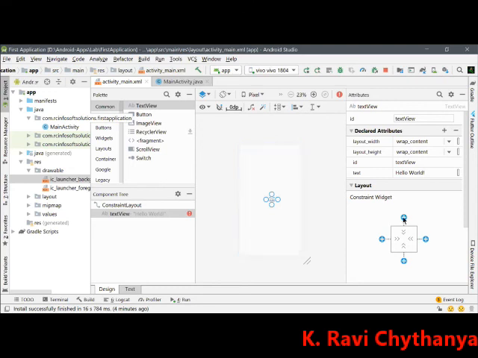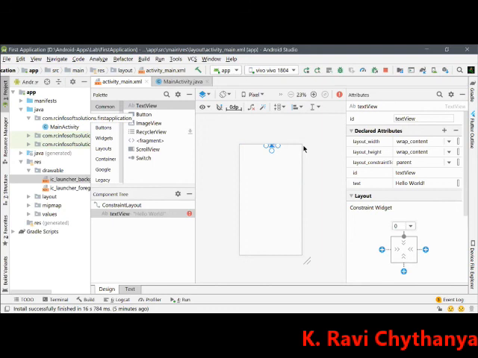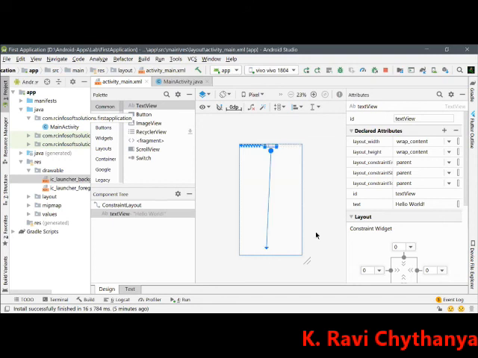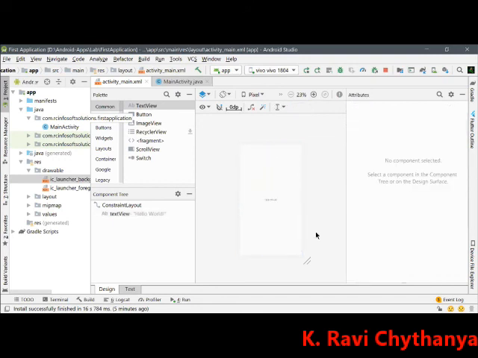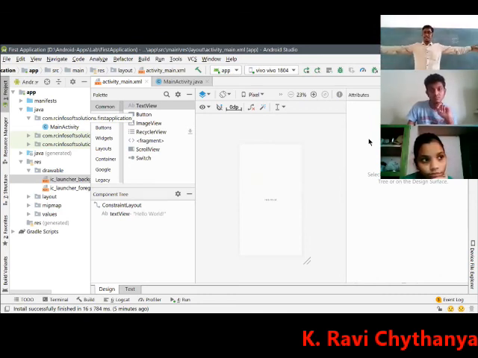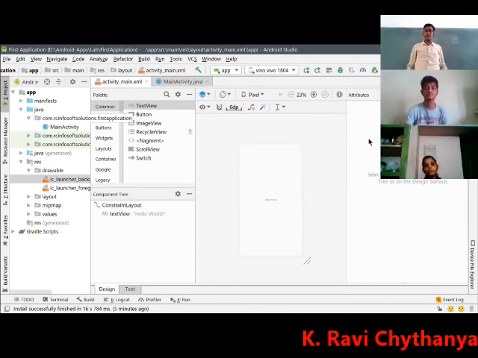Right? So what I'm doing here is I am using a constraint widget. Okay, so directly I'm dragging and aligning it to the top, and right and left and bottom. Now it is on the center of the screen, because when I have two forces on two sides and they are pulling with the same force from the two sides, I will be on center. So I'm stretching it from the left, right, top and bottom, and it is going to be aligned to the center.